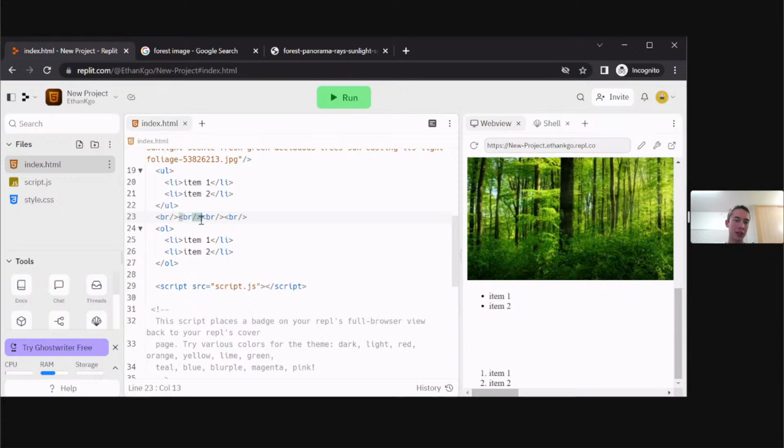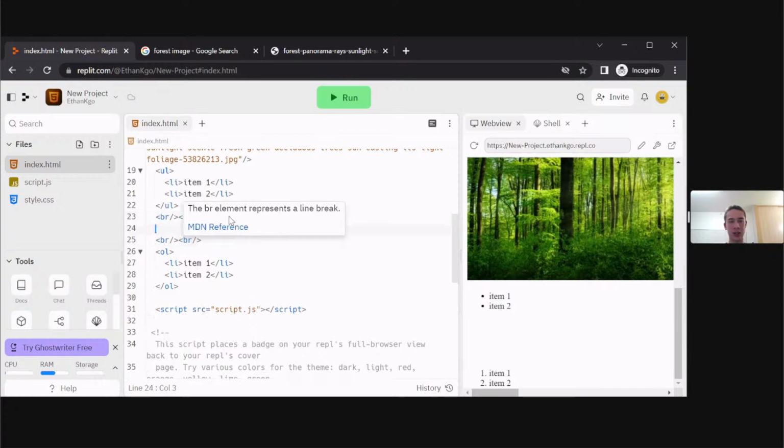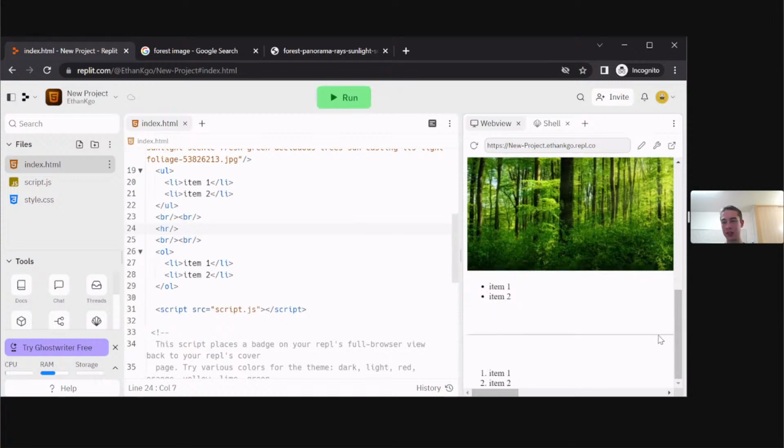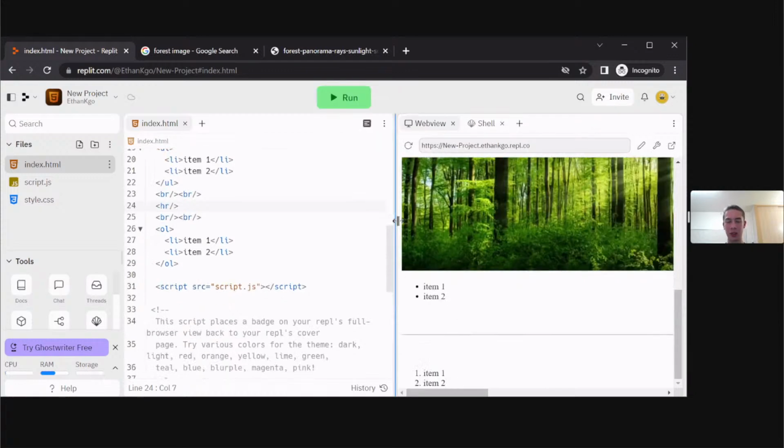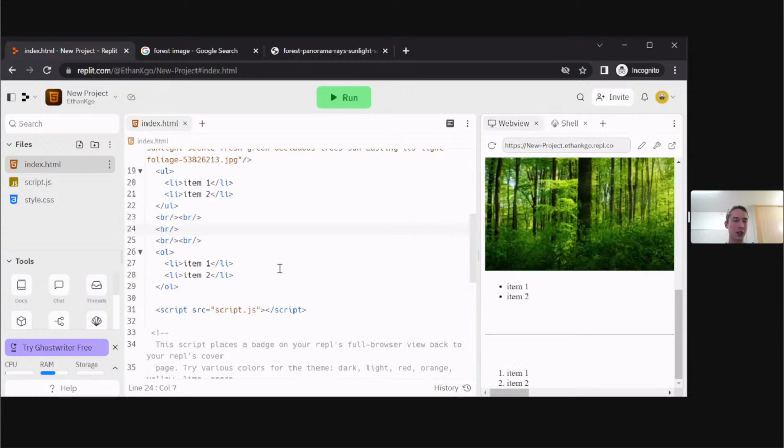Let's say we wanted to add an actual line break, like a visible line between two sections. We can add an HR, a horizontal rule, and that'll add a nice little line to separate our two sections. Notice how we still have our line breaks before and after, but our horizontal rule is in between the spacing.